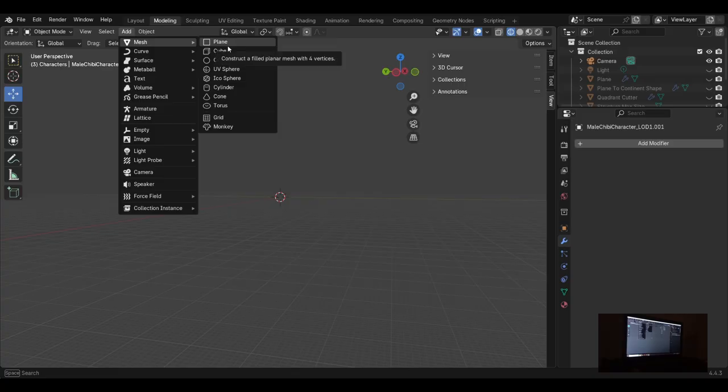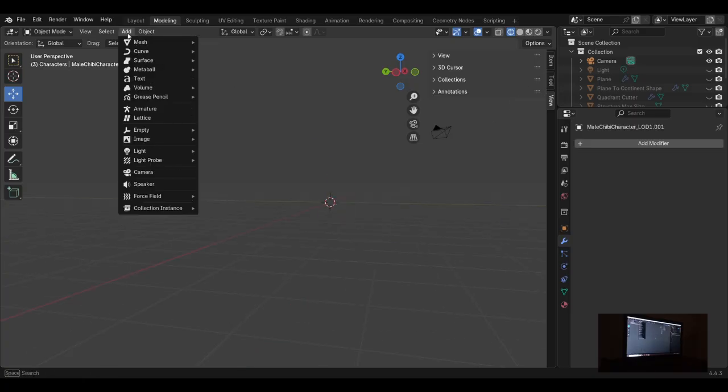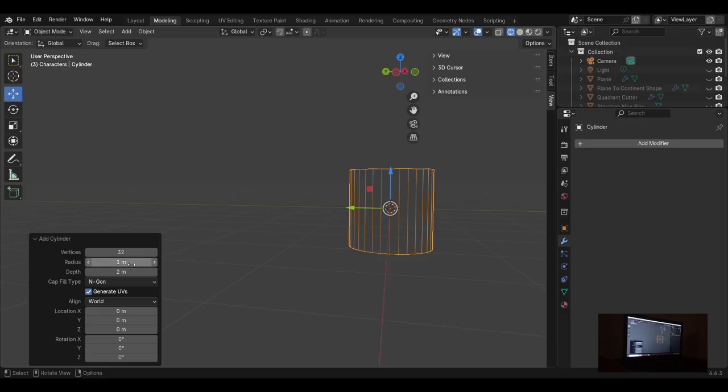It's just going to be, I'd say, a cylinder with, I don't know, 8 sides.